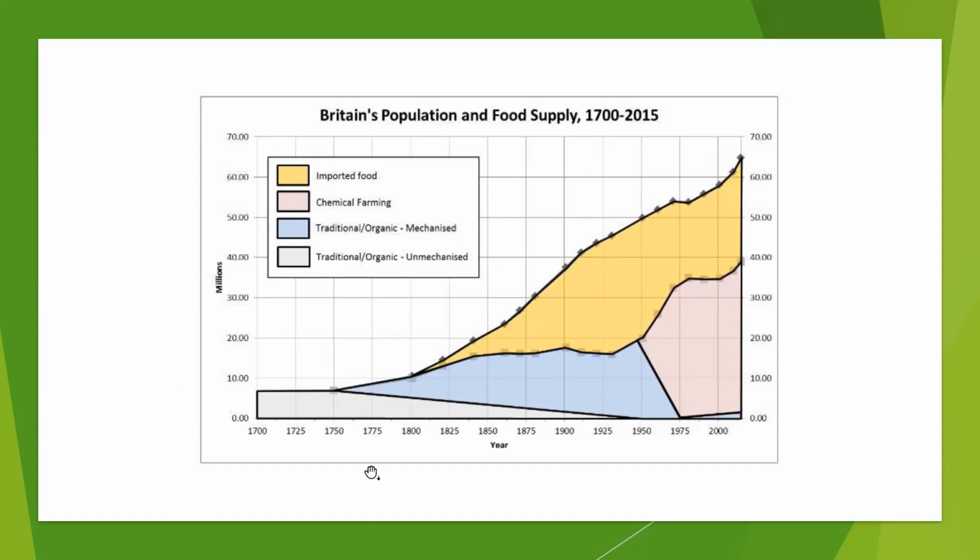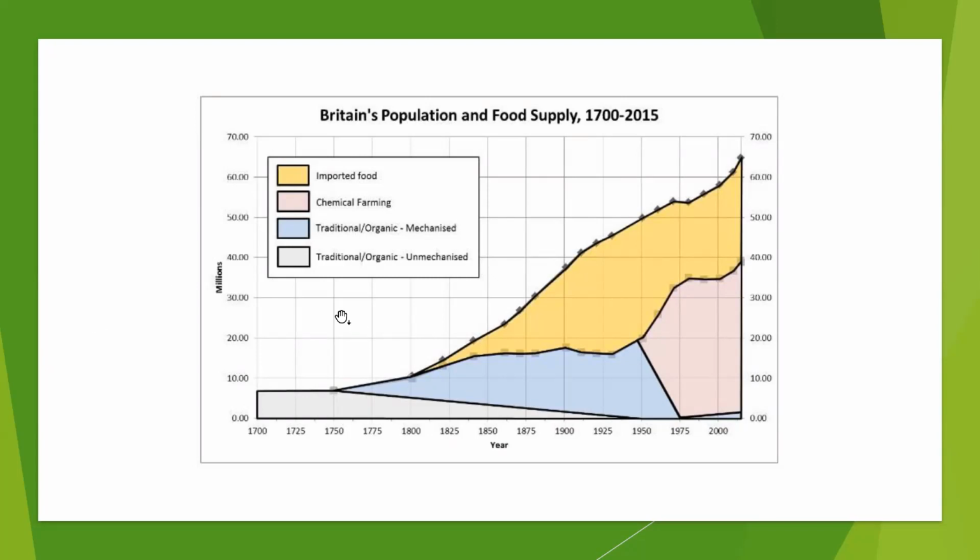As the Industrial Revolution got underway, from the 1750s onwards, mechanization slowly started coming into farming. Firstly with steam engines, and then obviously diesel-powered tractors and so forth. And so we can see how slowly, as the population started to rise, we started to not only fill that gap with mechanized farming, we actually rolled back traditional unmechanized farming. And also you can see by the 1800s, 1820, 1850, as the British colonial period started to expand, we started to import food from abroad, ostensibly from the colonies.